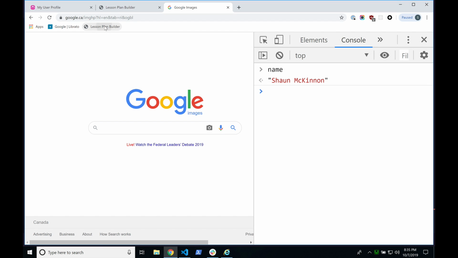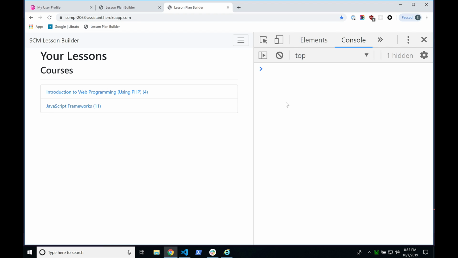Let me switch to my lesson plan builder then. There we go. Now I'm in my lesson plan builder. Name. What is happening? That is not supposed to do that. There is no such thing as that. That's interesting. Oh, because it's in the console. That's my fault. It's in the console, and the console is actually persistent. So that's kind of a crappy way to show that. What would be a good way to show that? Not an easy way. That's super annoying.